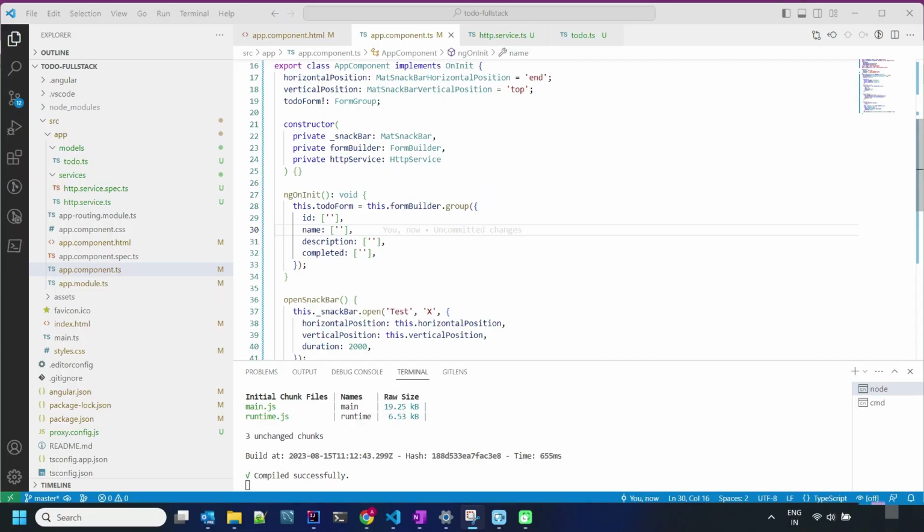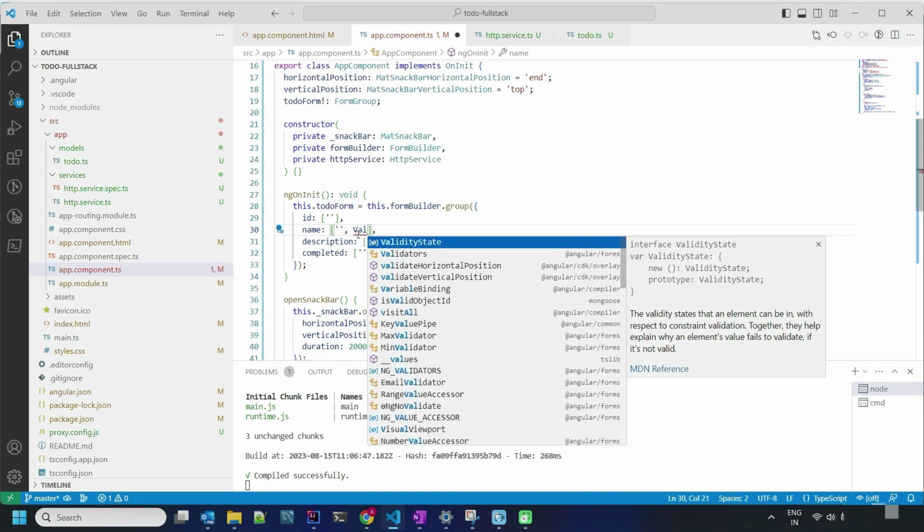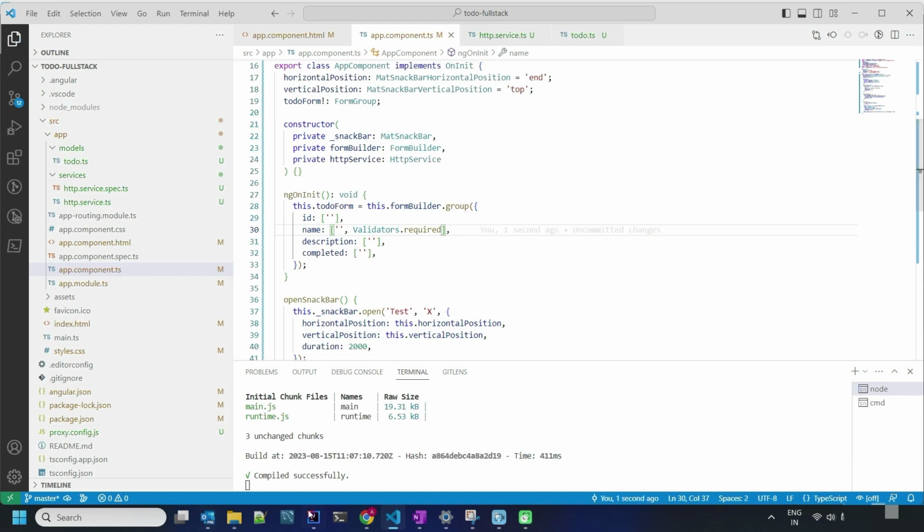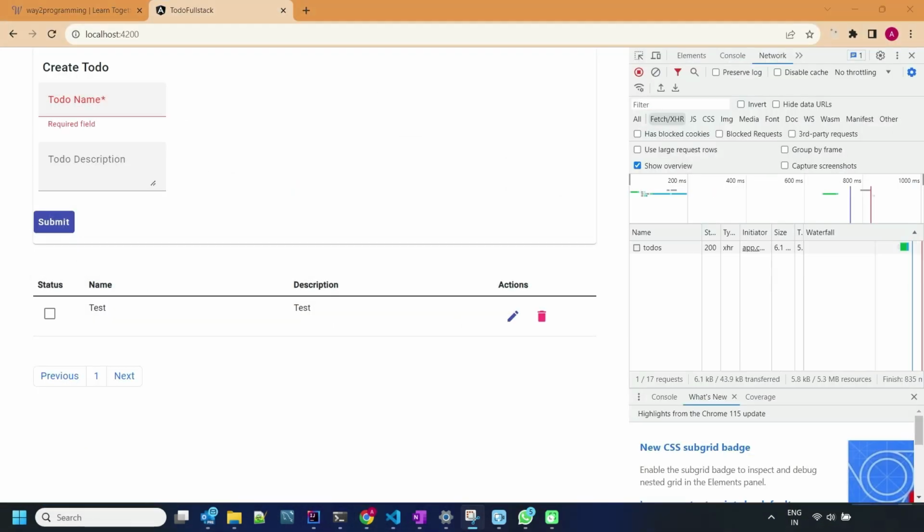In the previous video we completed the create ToDo task, and in this video we will be working on the get ToDo task. But before that we need to add the validation on the name field. We consider the name field mandatory, and a ToDo cannot be created without this data. Now we can see our validation is working fine and the required field error message is displayed to the user. Now let's start working on the get ToDo task.